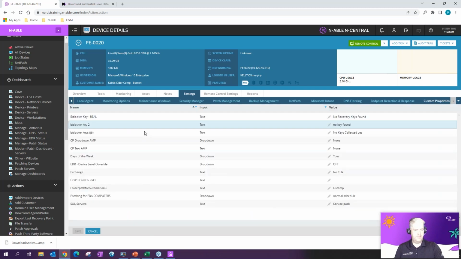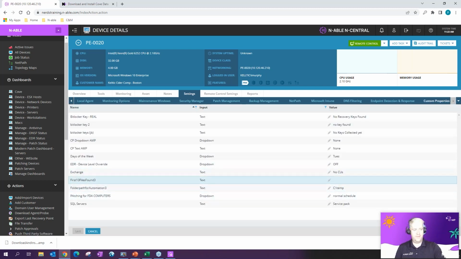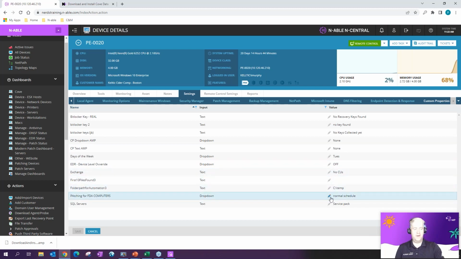And we have custom properties here. So we could have Cove standalone as a custom property here, and it's set to disable, and then we choose to enable it, for example. That could be then targeted by a filter and a rule to actually push out the deployment as such. So that would be the way I would go about deploying it.